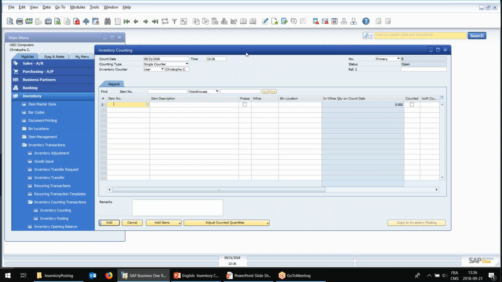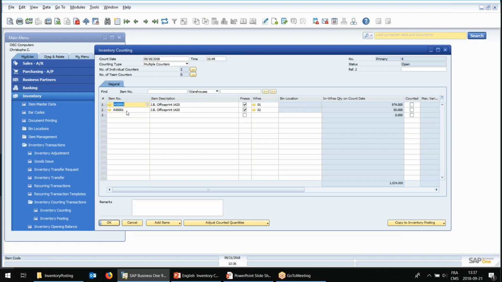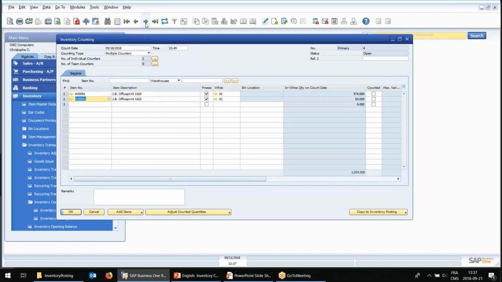First step of the procedure is that we have to make sure that we have no open document for the inventory counting. If I do a search and I'm looking for the open document, I will see that I have two documents. So if I wanted to count this item and this one, I would have to actually close it and recreate it, or I could even use it. But the reason why I'm going to keep them is because these are just for the items A1 and A2, and I would like to give you an example with those two items at the end of the presentation, how it will work using the multiple counter. So this one is a multiple counter with individual counter, and this one is a multiple counter with team counter.